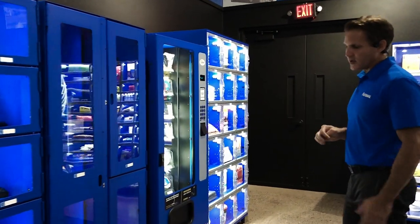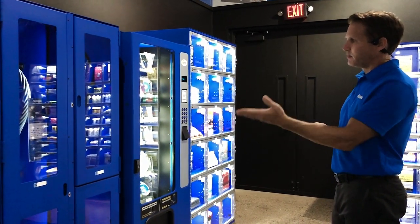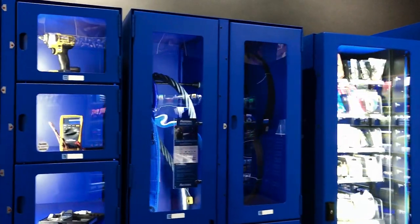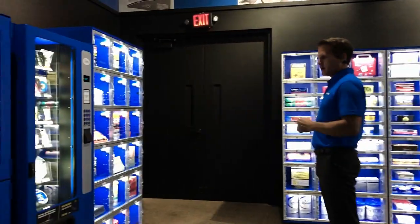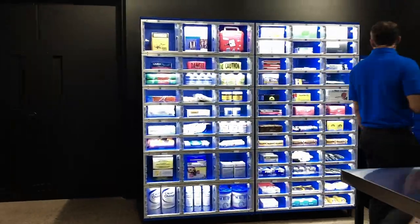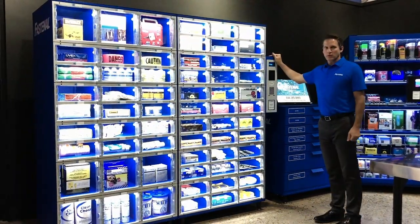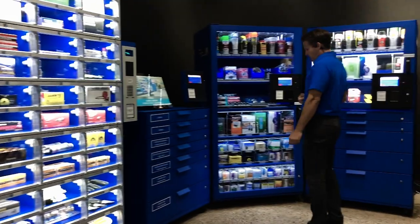These lockers also work in conjunction with our industrial services. We build slings, welded bandsaw blades, and perform hoist, chain, and cable inspection — and we can house those products in lockers and use the alert system to know when to repair those items. We also have the Fast 3000 device, which has the same features and functionality as the Fast 5000 but with a smaller footprint and different locker sizes. If a locker can't be placed next to a coil machine, we can bolt on a standalone controller and put a locker anywhere in your facility.